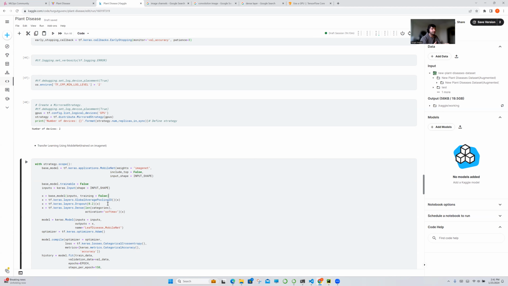Dropout basically randomly drops some weights in our neurons, just 20% of them. And then we are adding the dense layer. It's really basic. We are adding 38 neurons with the softmax function, and it will produce the result. We are running this for 8 epochs, as I showed you above, and it will train our model. It's a really good thing to take advantage of pre-trained models. Transfer learning is really good.